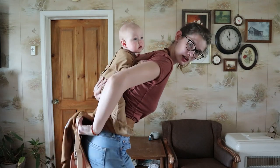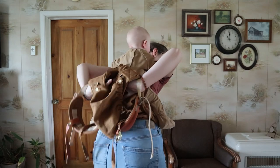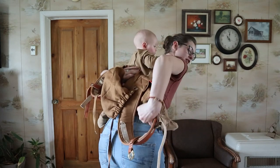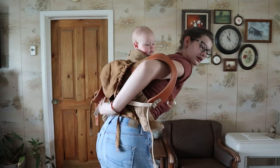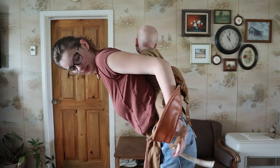And then you're going to use a hand and put this up over their back. You want to make sure it comes up between their legs, not touching one of their feet. So you're going to put it over an arm. You're going to find this side. Put your arm through this one.